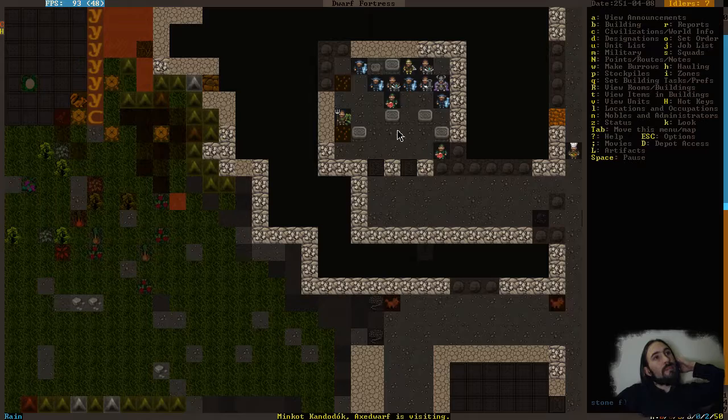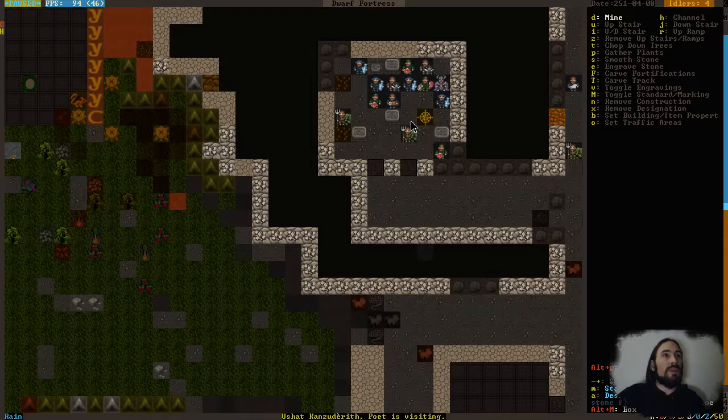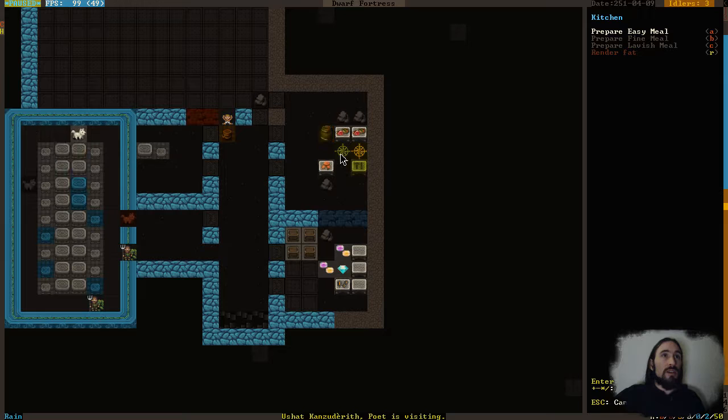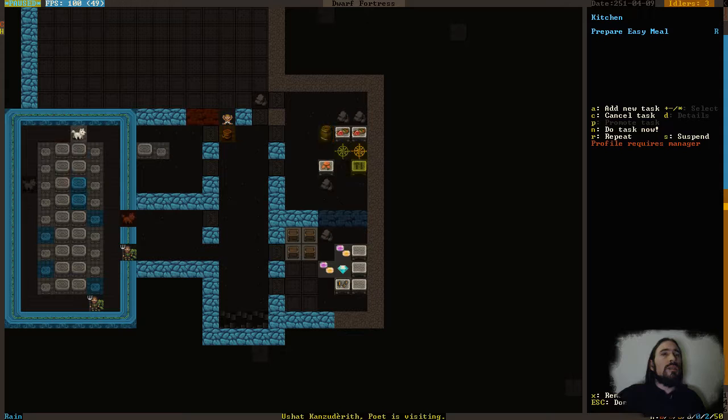Maybe I should start thinking about getting people cooking. Where's our kitchen? Oh, damn it, stop using WASD to move. It's arrow keys, you maniac. Arrow keys! Okay, let's get this kitchen into gear. Add a new task, and I would like to prepare an easy meal. It's an easy meal. It will slip right down your throat.